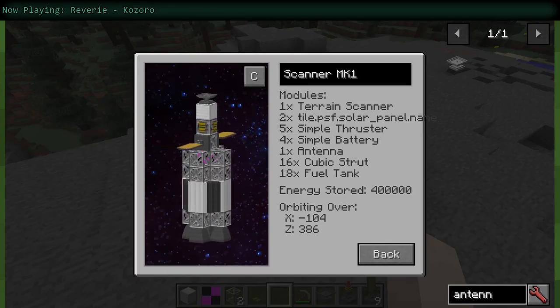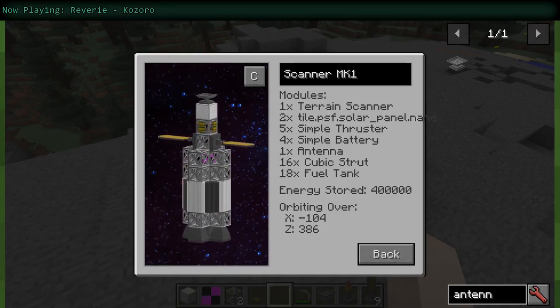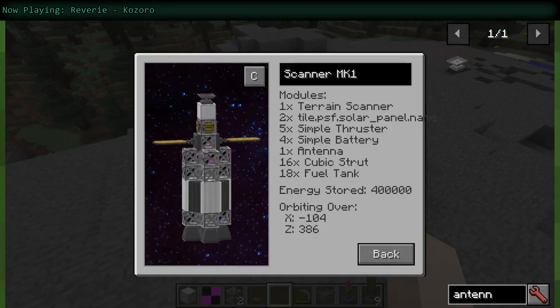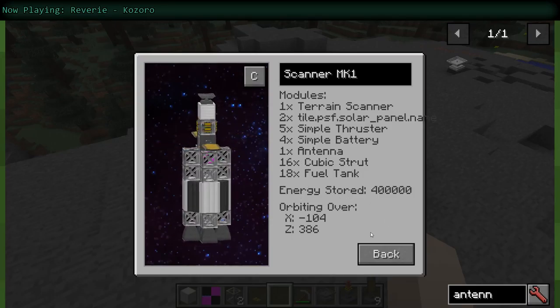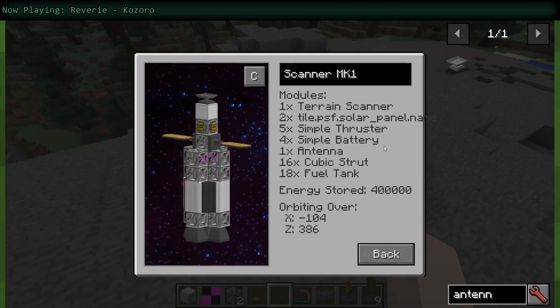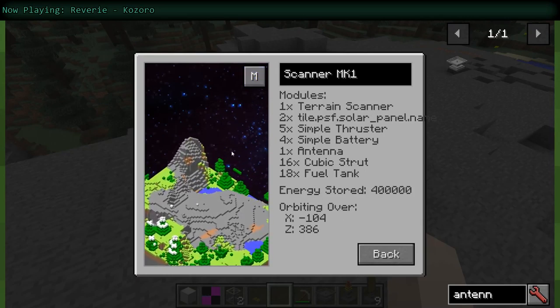Unforgiven Jake, this mod is about satellites. As you can see, this is a satellite here. I've already launched it into space, so it's already orbiting, as this shows. And you can see what it's got on it. And because it's got a terrain scanner, you can see the map.